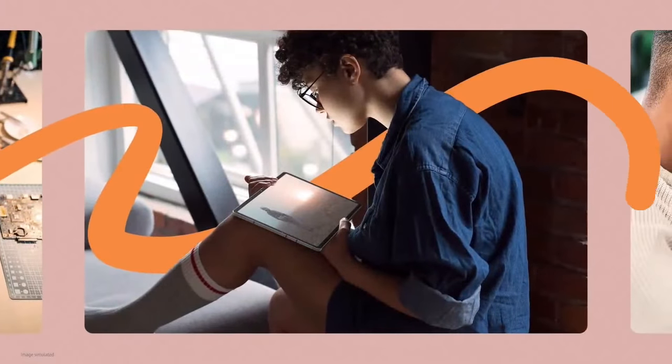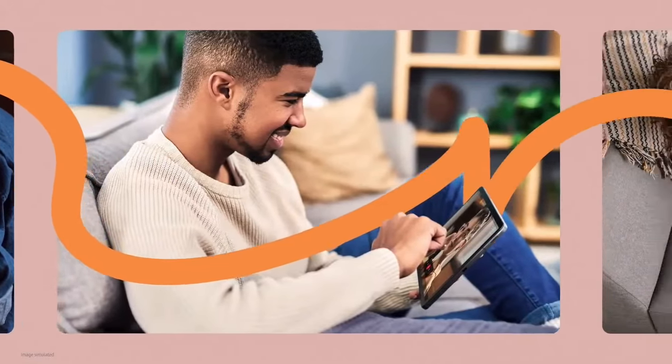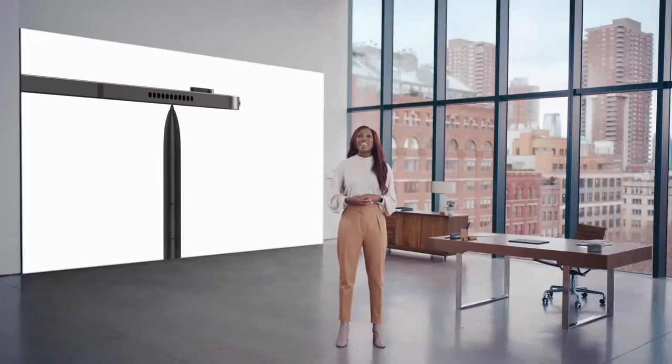We start with Batman. Of all things, the Batman. Now, I can't tell if the Batman is going to feature Samsung Galaxy products in the movie or these are just a series of ads. There has been a Samsung S series phone that did have a Dark Knight crossover where you can get a special phone with the Dark Knight logo on the back and a special Batman edition. I don't know what to make of this whatsoever.